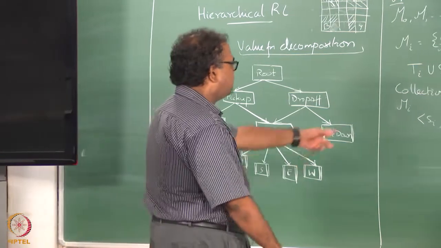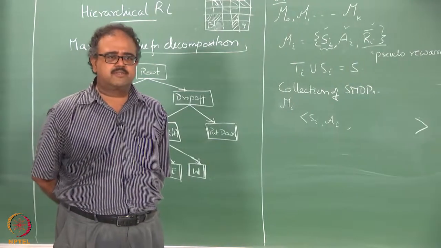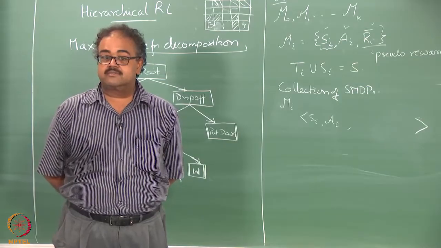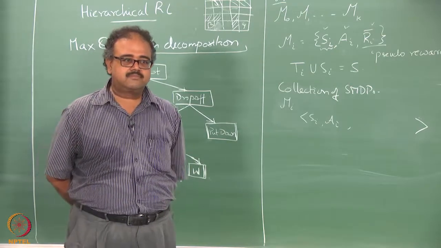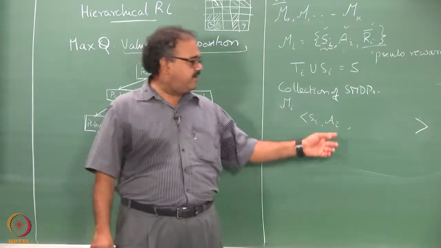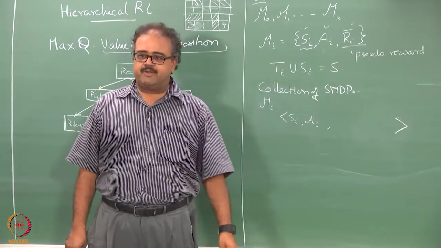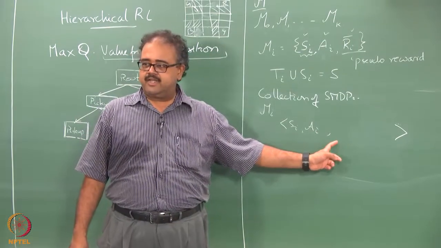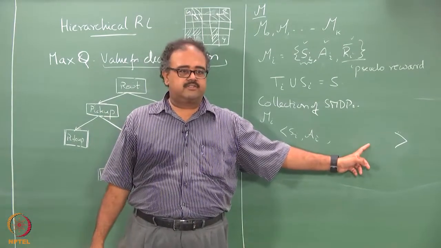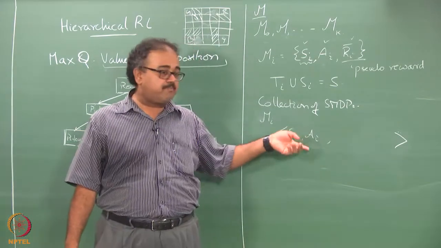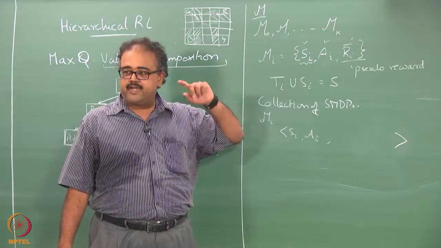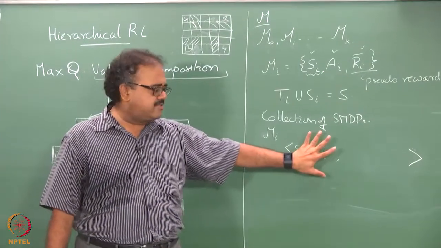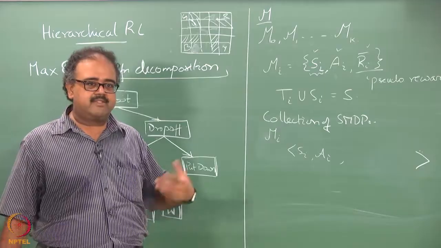Yeah, that's fine. Anyway, so what about the transitions and the rewards? I've erased the rewards also, because what I wrote was not correct. If the A_i that I pick happens to be a primitive action, then all of it is fine. So essentially it's a core MDP transition, and then the core MDP reward function for taking that action. But if I happen to pick another subtask, a non-primitive action as my A_i, right? Not A_i, A_i is the bigger thing. So the A that I pick at this time instance is a non-primitive action.